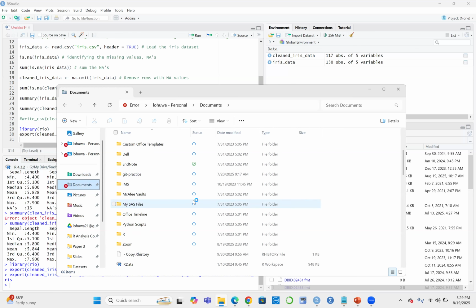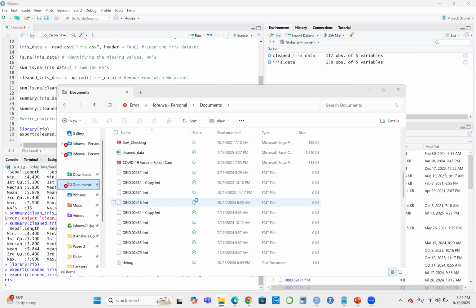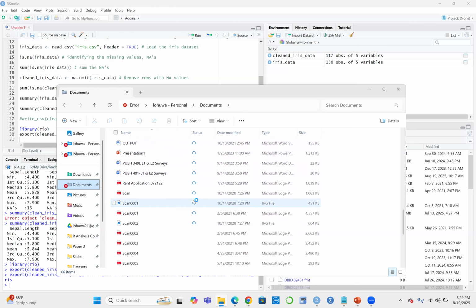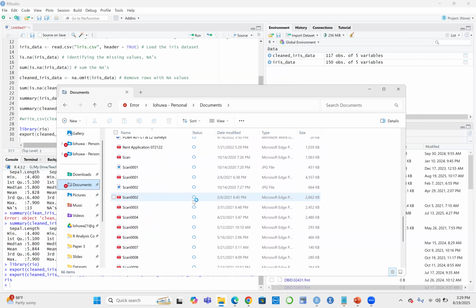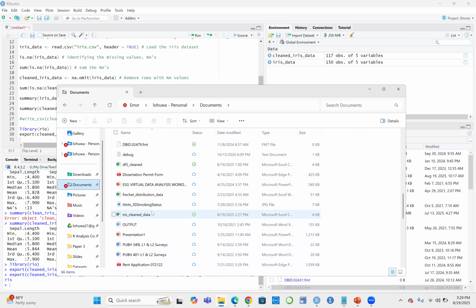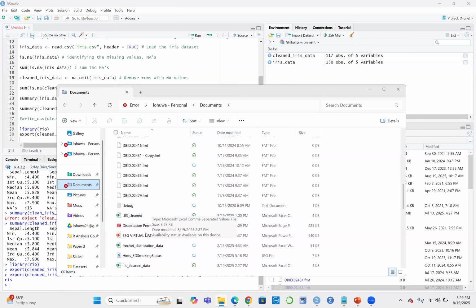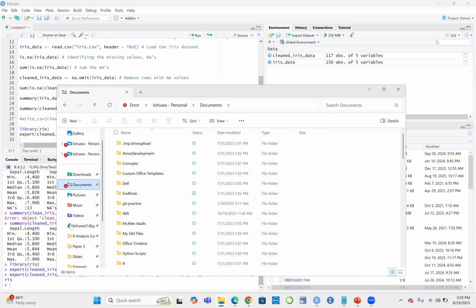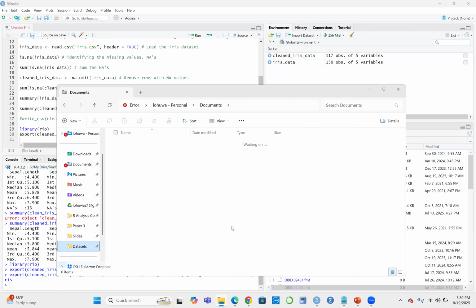Let's look into our data set folder and see.